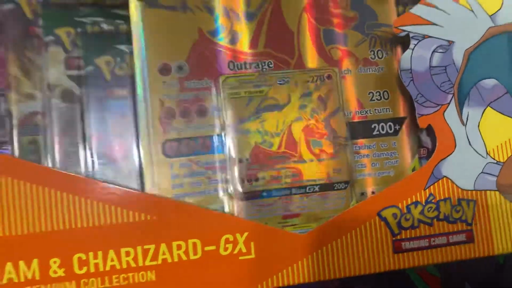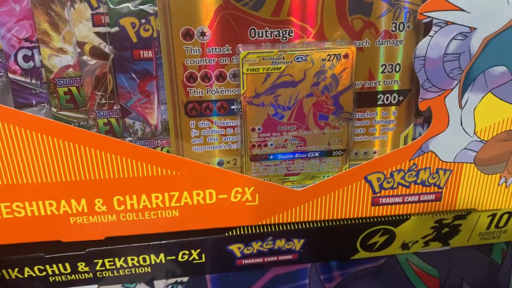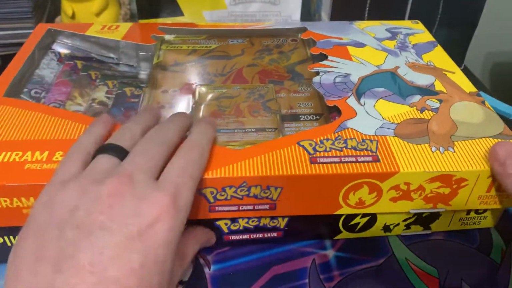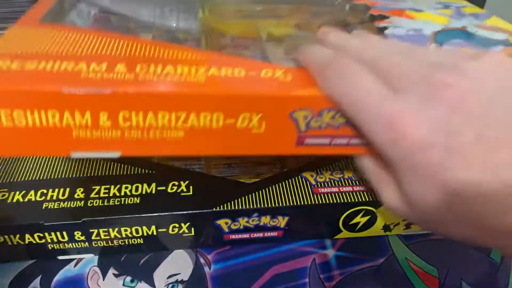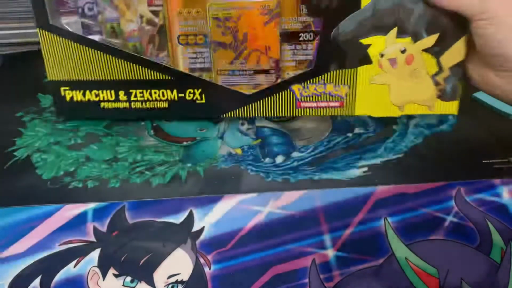They also come with 10 packs. It looks like it's going to be 3 Evolving Skies, 5 Chilling Reign, and 2 Vivid Voltage. And then they have the jumbo card as well. So not a whole lot of stuff, but a few things here. I'm going to get right into this. I'm going to rip open the Charizard one first. I'll stand this one up in the back.